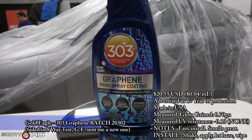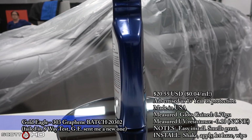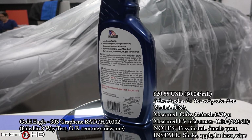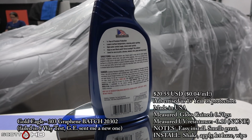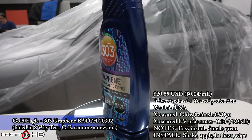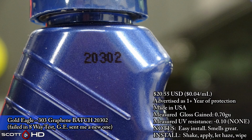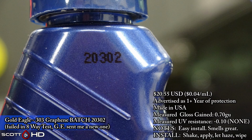Here we have 303. This is the batch 20302. It failed in my 8-way Graphene Products Test. Gold Eagle sent me a new one to try. However, they assure everyone and myself that nothing was wrong with this batch. They pulled it, tested it, and they said there's nothing wrong, but we'll send you a new batch. So they sent me a new batch.